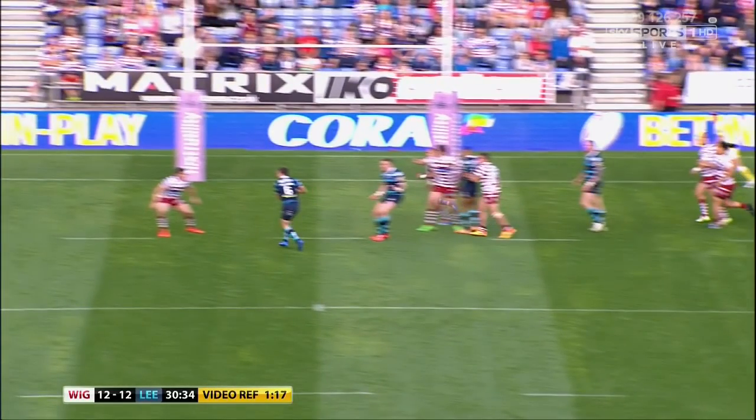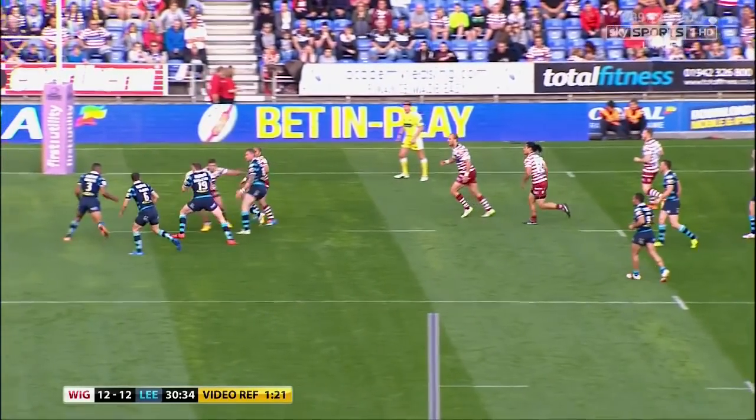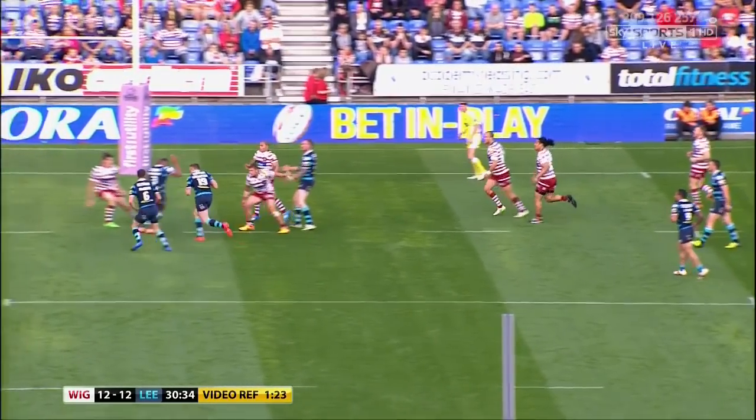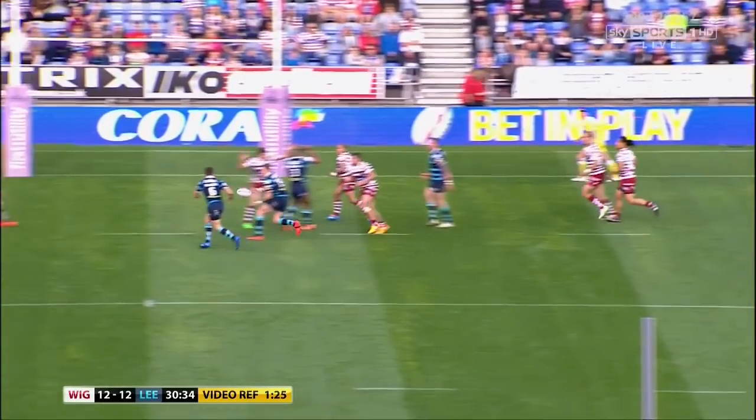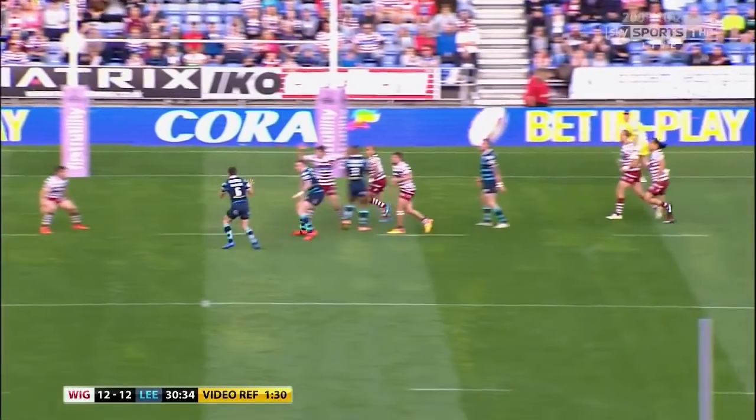We all watched it. We all cheered it. It was a try to us. It was a super try, but if it's technically wrong, you can find it. You've got to scrub it off. He gives himself up, though, doesn't he, Callum Watkins? Raises the arms. If it had just gone straight through, perhaps they may have got away with it.